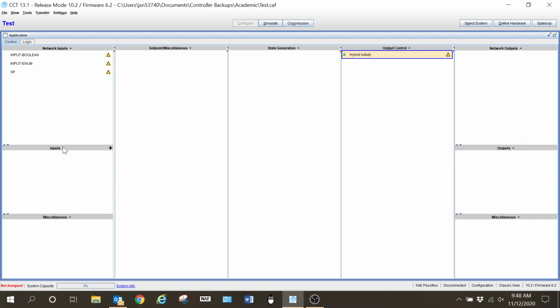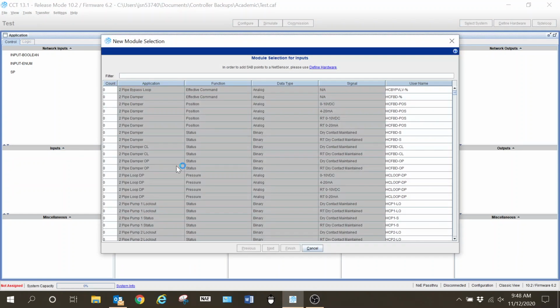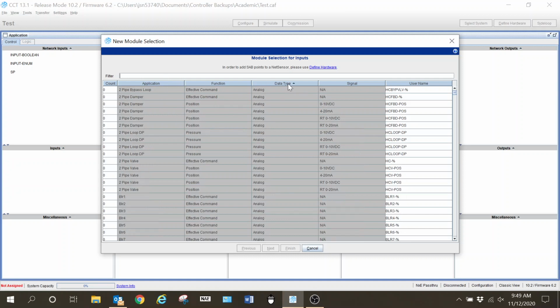Now I'm also going to add a hardware input. I'm going to select new, and the type of input here is going to be, say, just temperature. So I can simply sort my inputs here. I can hit the type of input, and you can see it has selected just all analog inputs. This is going to be like effective commands and that sort of thing.